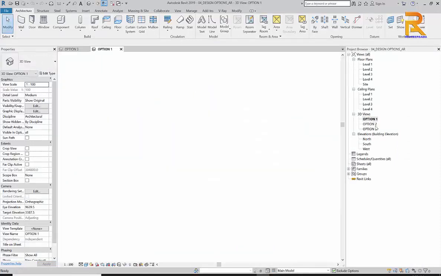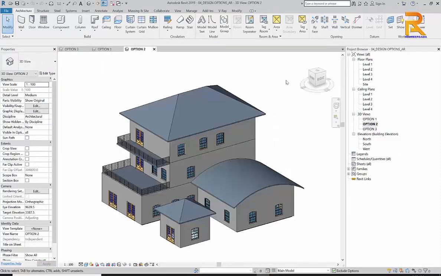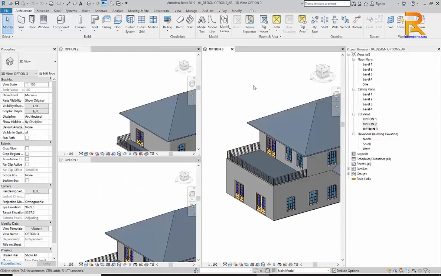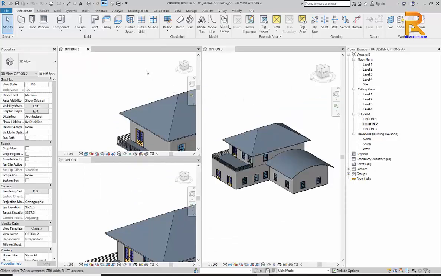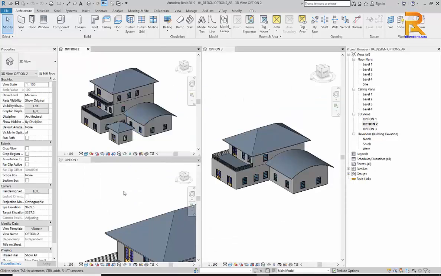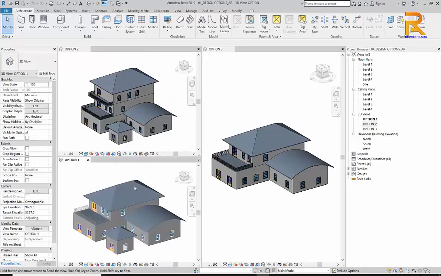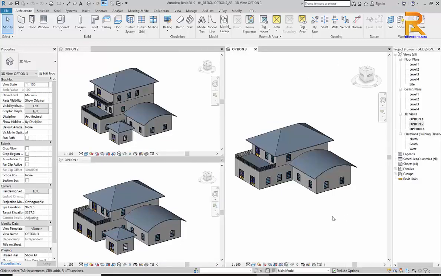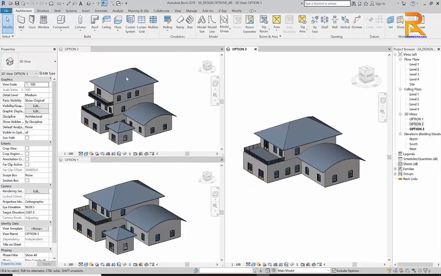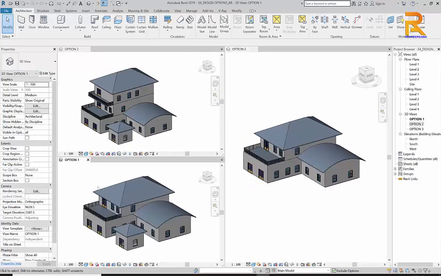So you notice here guys, I have three options. Okay, on my option 1, I have this model.